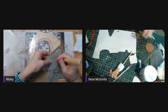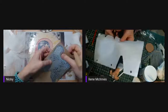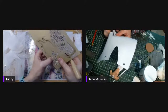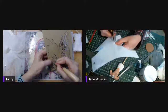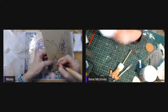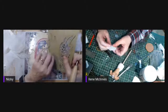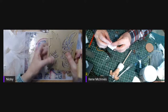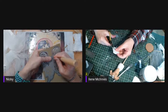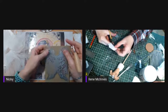Okay. See if I like this. Folding in half so I can get somewhat even on both sides.